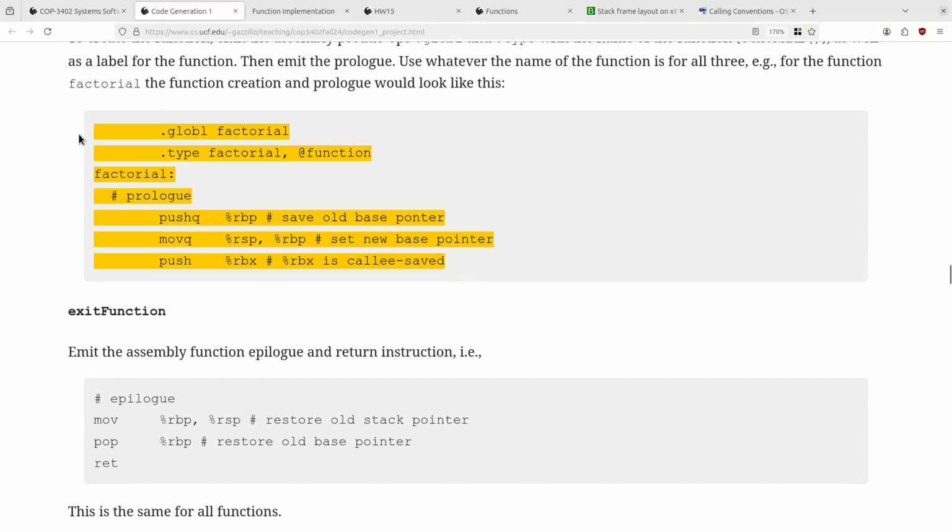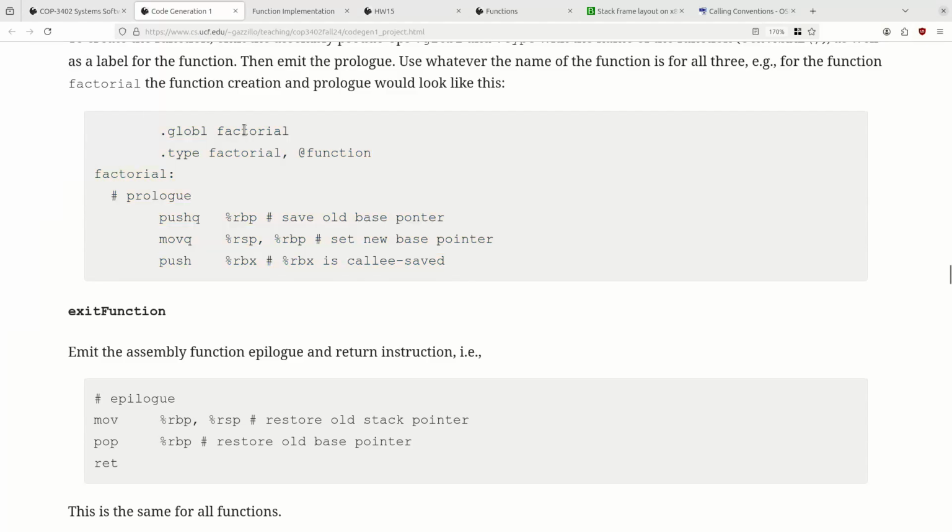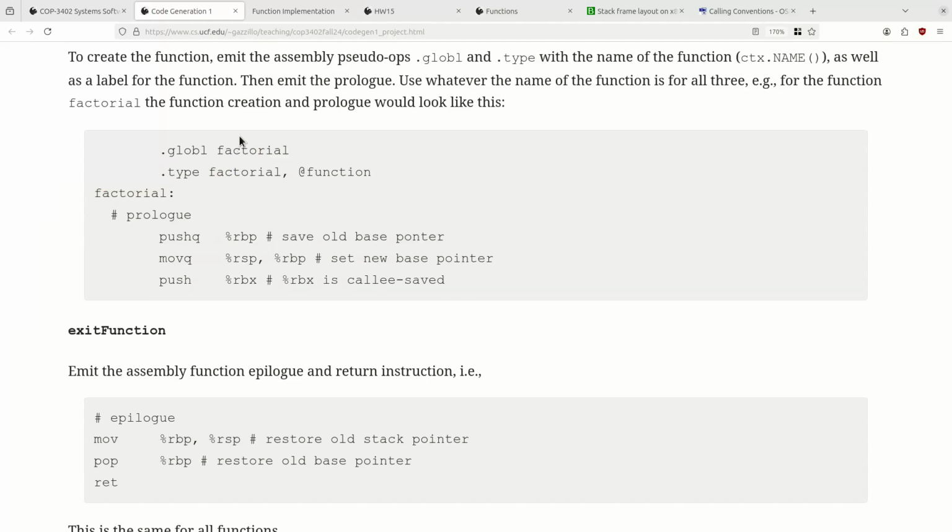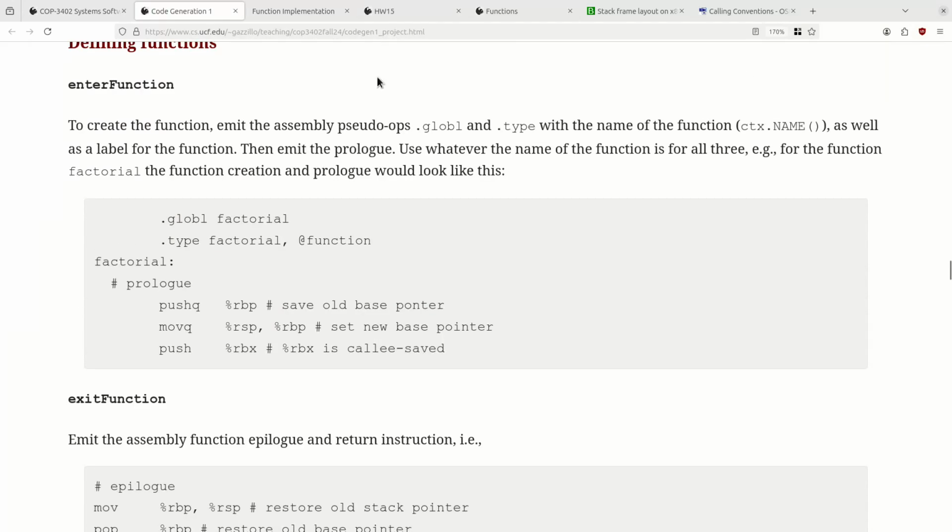You know, the first step you can do is when you write enter function, you just literally say self.outFile, this string. I would do that first. If you get that working, you're already like a third of the way there. And then the only thing to do next is just to parameterize this part of the string here. You just say curly braces and then ctx.name, because that gives you the name of the function for these three spots. And that's it. Enter function is done.